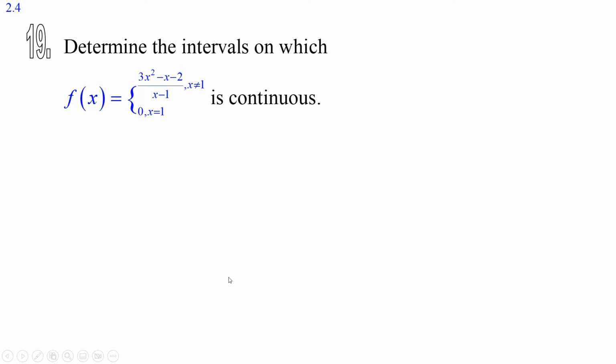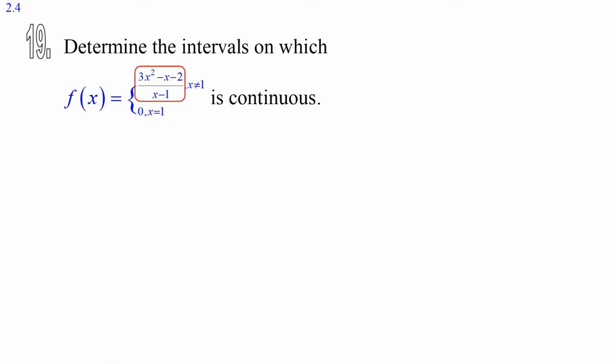Okay, number 19. Well, same thing. Looking for continuity here. Well, let's see. As x approaches 1, what's happening here? So that's going to be a 3. That's a 0 over 0, right? Okay, so we're going to have to probably graph these and take a look at what's going on.